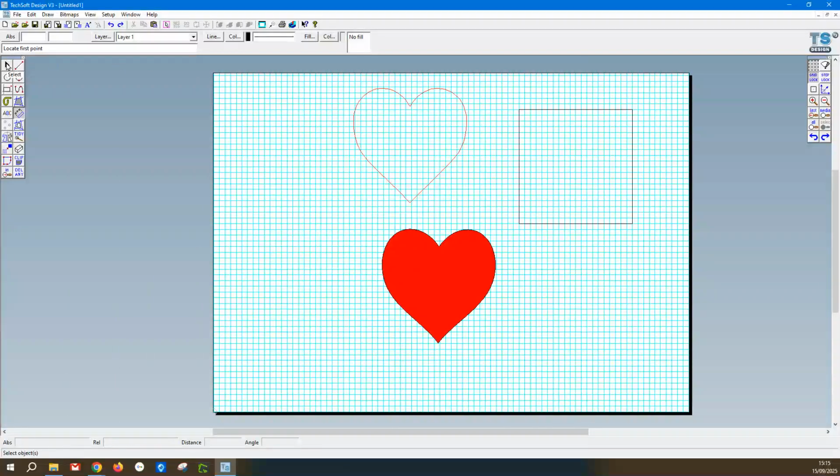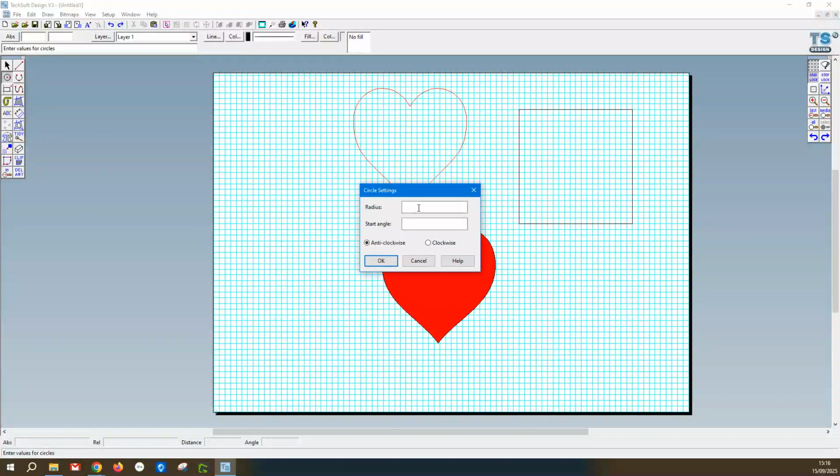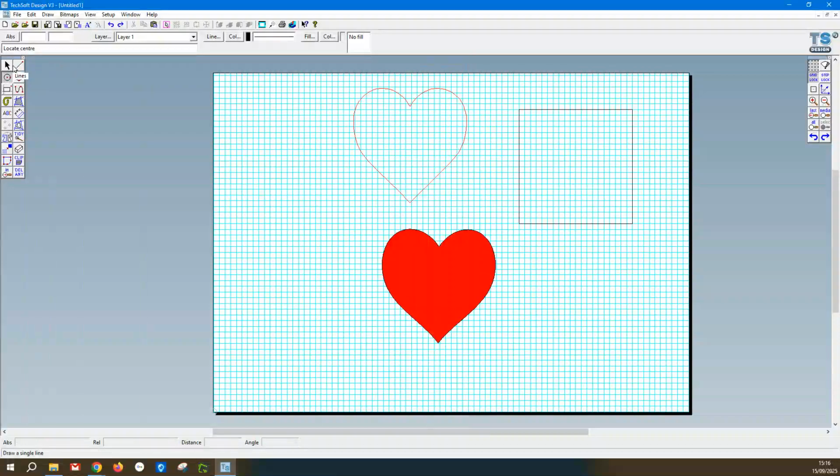There we go. And now I've got my square there. And now I'm going to do circles, and I want them to be about that size. So I can double click on it and type a number in, but I think for this I'm going to just take the grid lock off. I'm going to try and estimate how big these circles need to be. I think that big. Right, so how do we measure that?